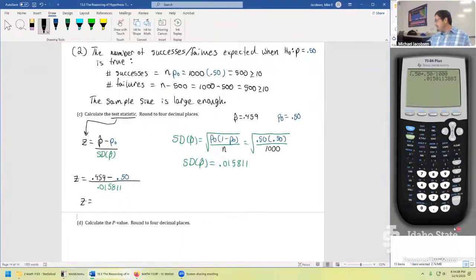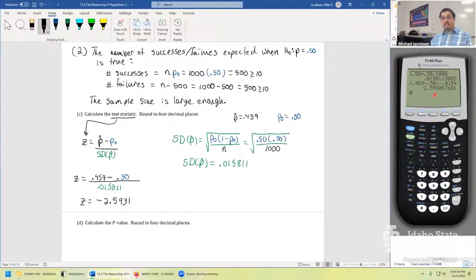So back to the calculator again, we've got 0.459 minus 0.5 divide by, and you can tap these numbers in, but let's do a call out to a really special trick, especially if you type your numbers backwards occasionally like me or just totally wrong. Hit up arrow and enter to paste it down. And now you've got even more accuracy than what we put down on paper. And here is the number of standard deviations. To 4 decimal places, it's negative 2.5931.